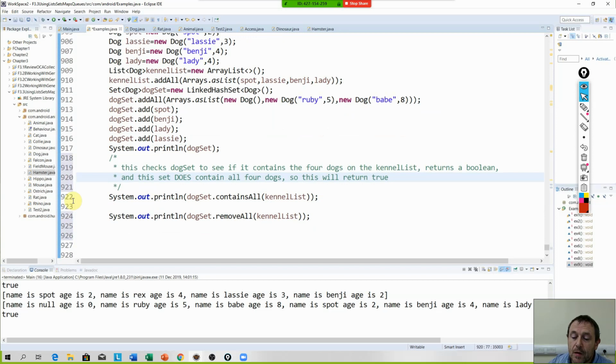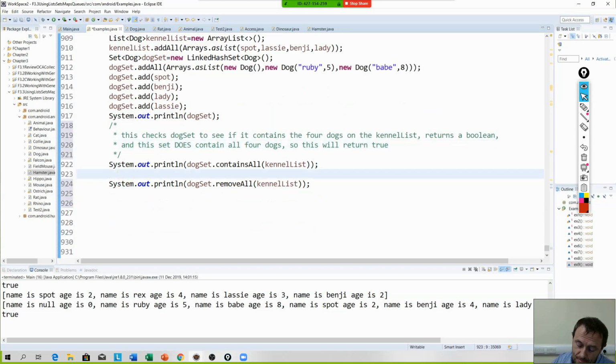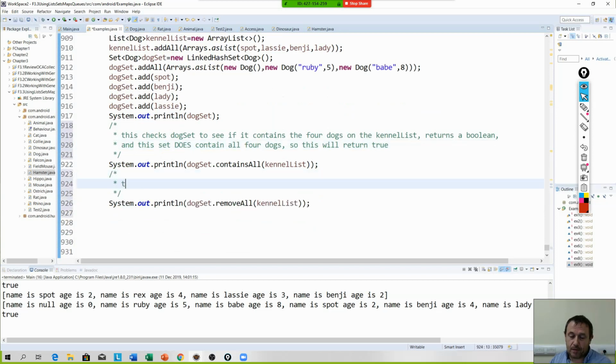Okay, this one here will remove all 4 dogs of the kennelList from the set of dogs, dogSet.